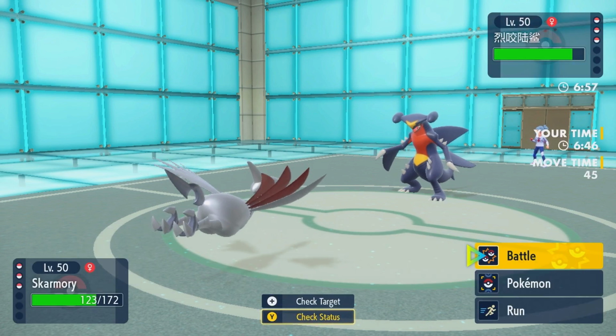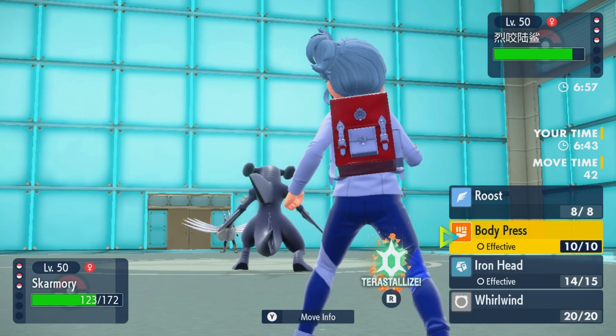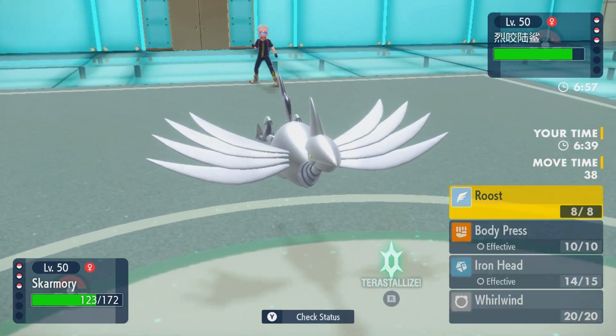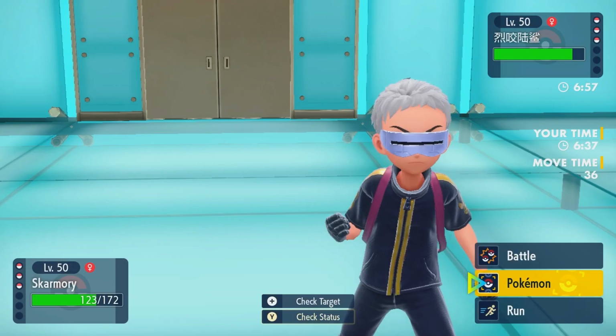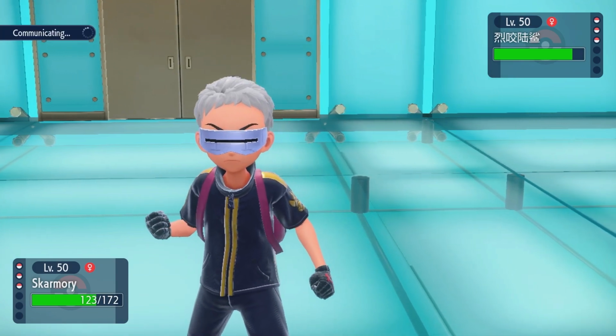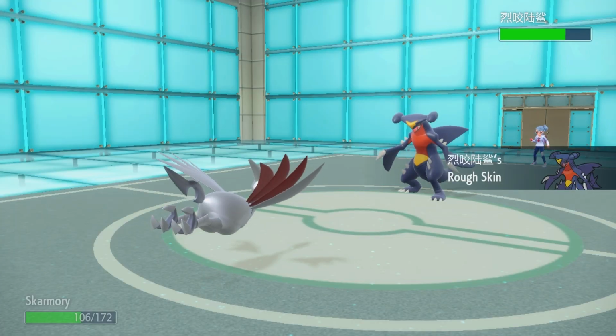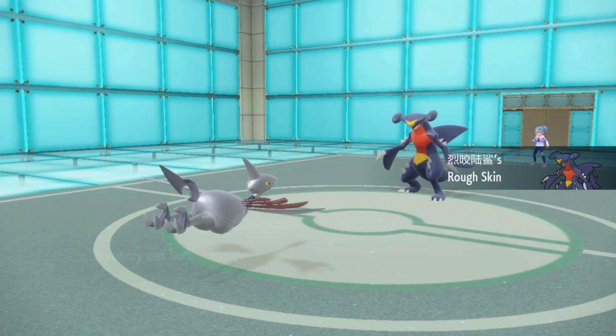Once again, that's a little annoying, but we do have Roost. Oh, and they also have Rocky Helmet. Okay. I don't really expect their Garchomp to have much to do against me, so I'm gonna Iron Head here. If they stay in, we do take a lot of damage, but we can also just Roost off all that damage anyway.